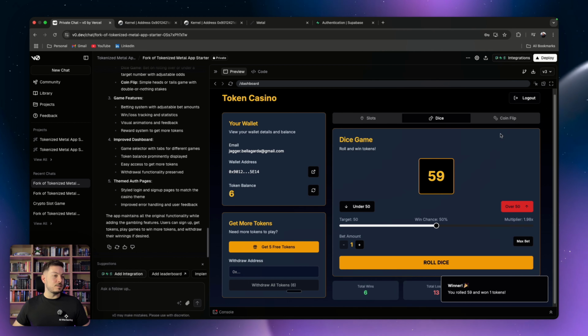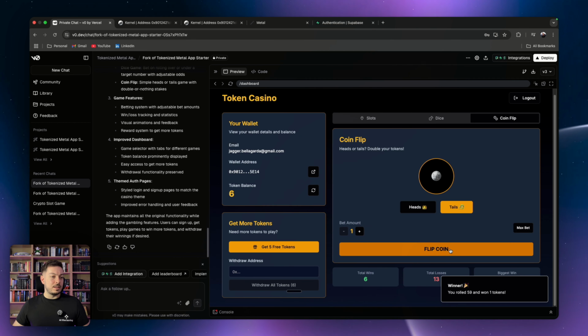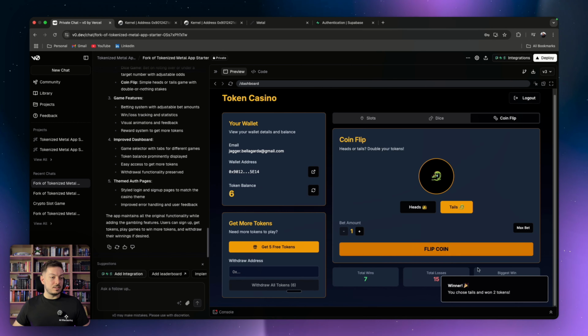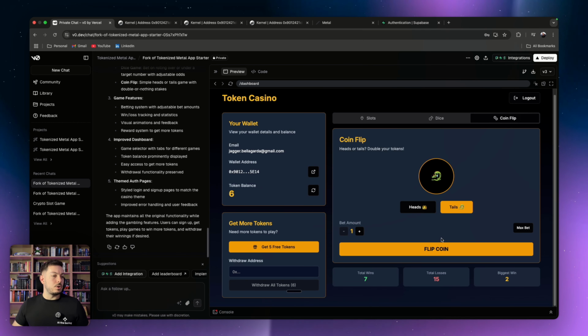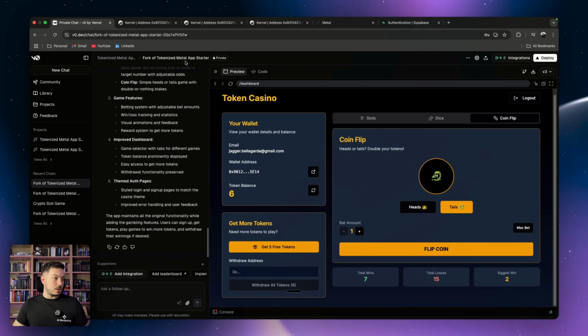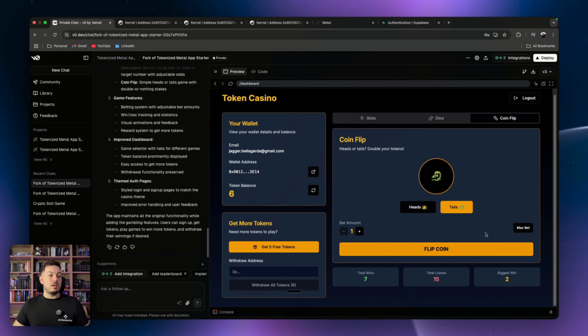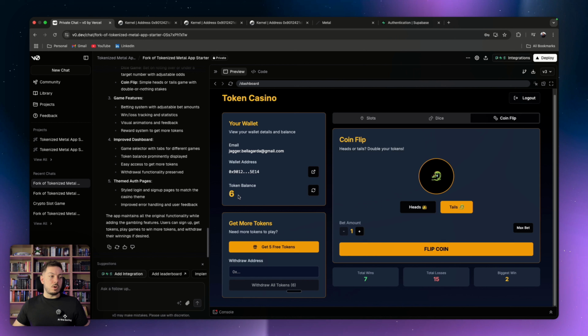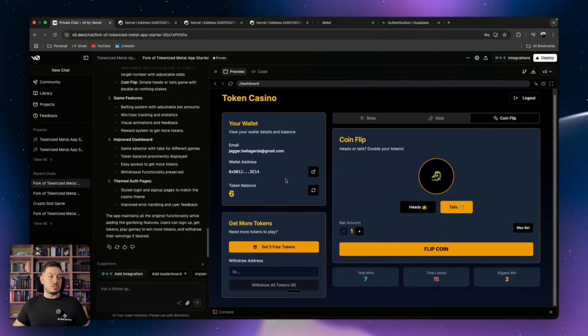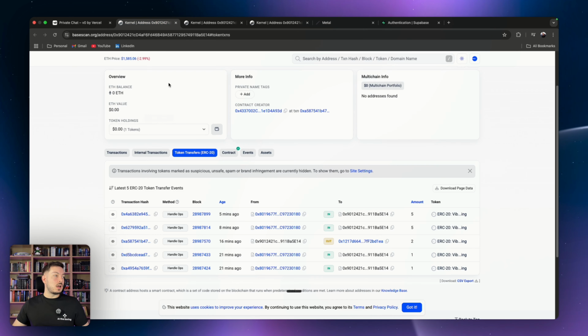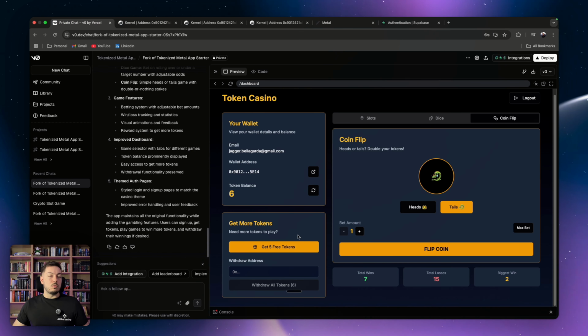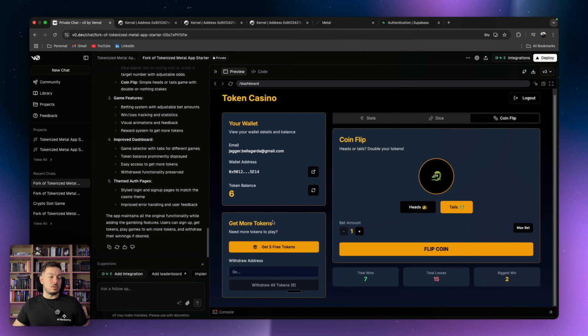Yeah, we won, nice. Okay, and then let's try the coin flip. Let's say it's gonna be tails. Okay, let's test tails again. Yeah, we won, nice. Okay, so one thing to note here is that our wallet address is not tracking every single transaction that's happening from a gambling perspective. So we've got our token balance here and we're gambling, but every single time we win or we lose, that's not tracked on the blockchain. It's ideally only when we withdraw money or receive money into our actual account. So that will be something we kind of want to work on.